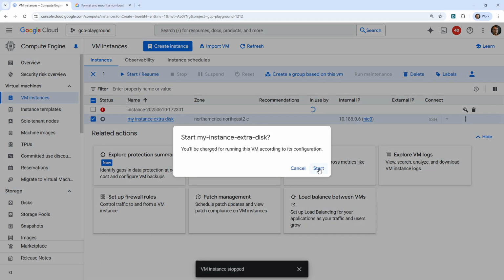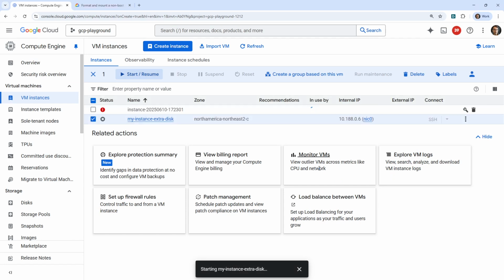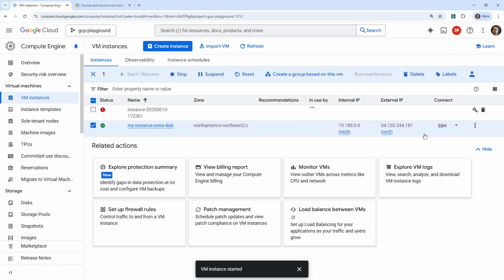And what I'm hoping for is that the instance will start back up. If it doesn't, it might start up, but when we try to SSH into it, it will give you a message about the connection not working, and it'll talk about Cloud IAP, but really what's happened is that it didn't boot up because it failed. So that shouldn't happen in this case because we have that nofail flag. But if you do have that issue, the problem is what I just described, and the solution would be to take the disk and mount it to another VM and fix the problem, or just delete the VM and start over, which is probably a lot easier to do.